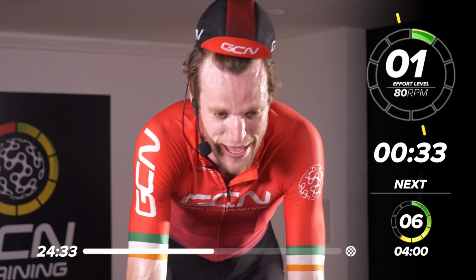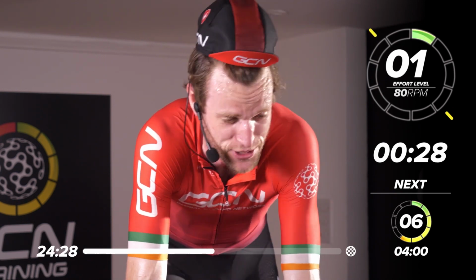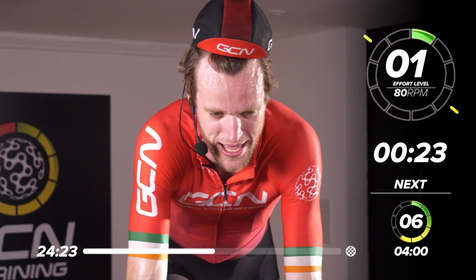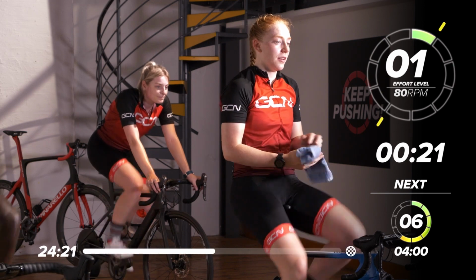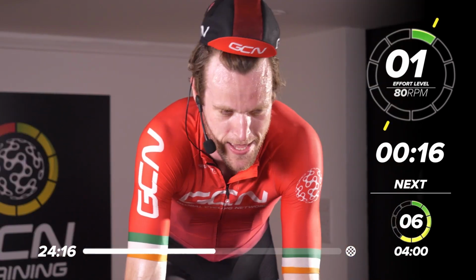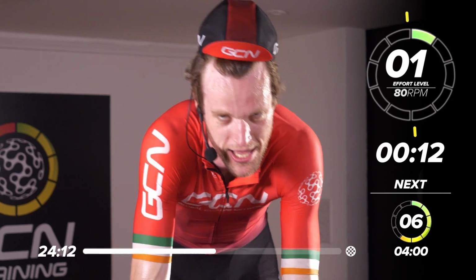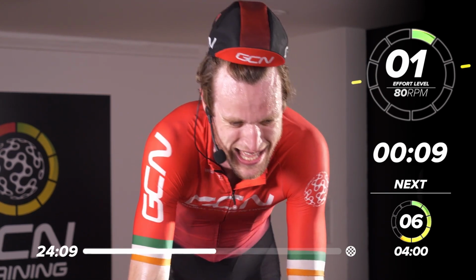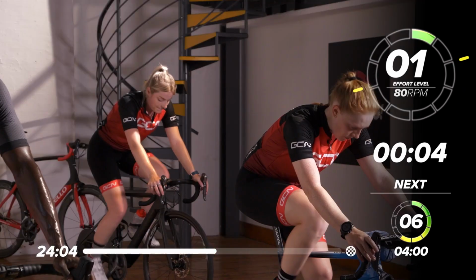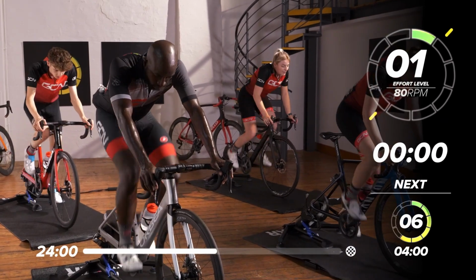And if your batteries are running low, give yourself a bit of a top up. Because we have 20 seconds to go now until the next effort starts, and then we are on into it again. Third set. 10 seconds to go. 5, 4, 3, 2, 1, and we're into it.